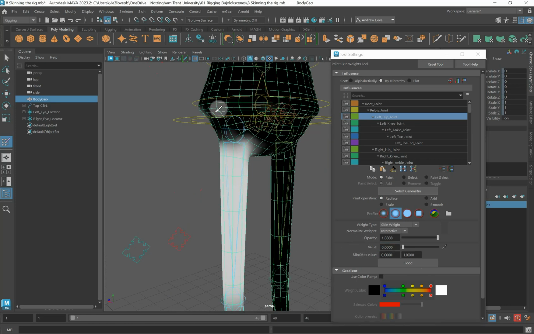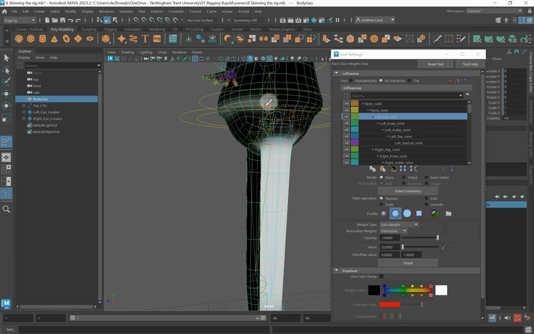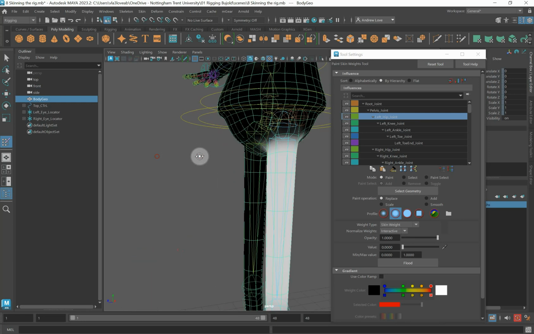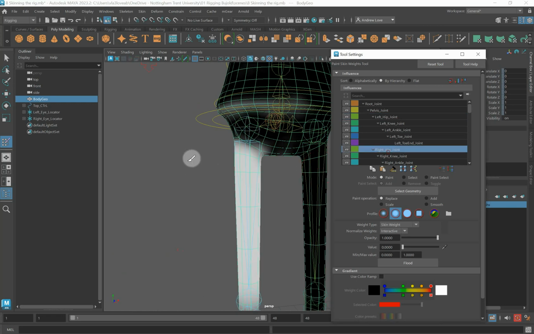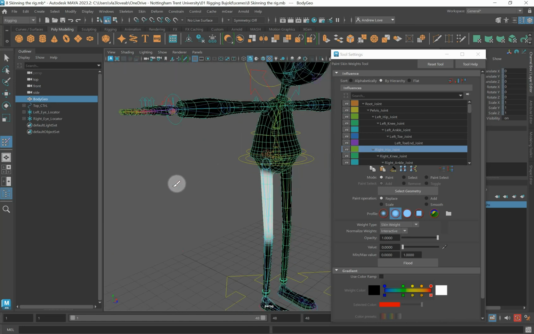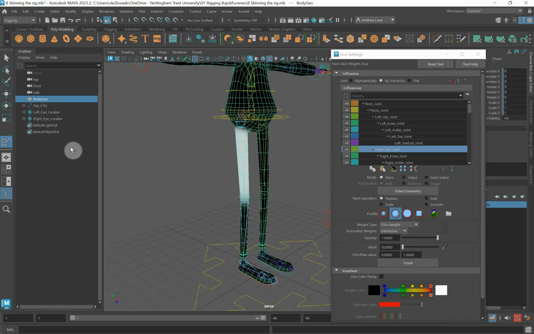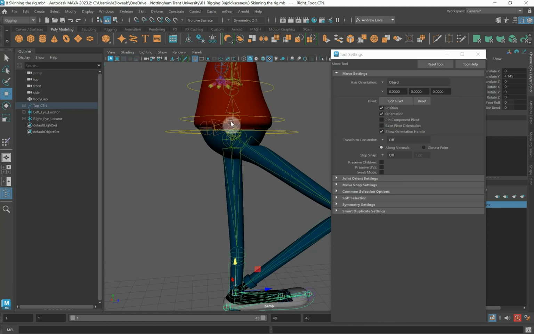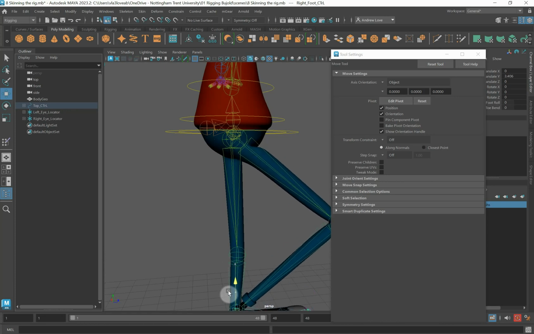And so now we can paint out any influence of that leg joint on that waist there, and you can do the right hip joint as well. So now, if we go select and move, and we get that foot controller and do that, the legs don't affect that at all, because we just said don't affect that.